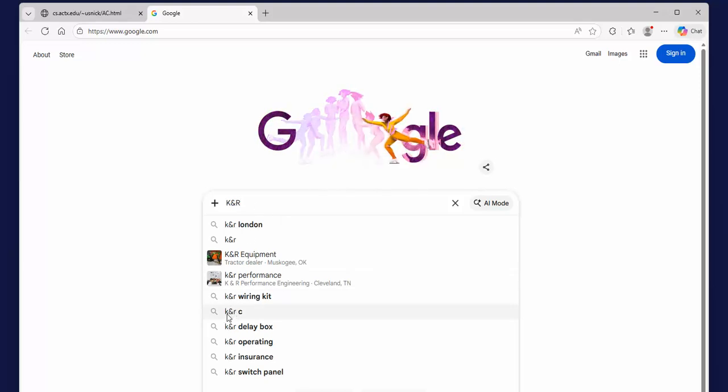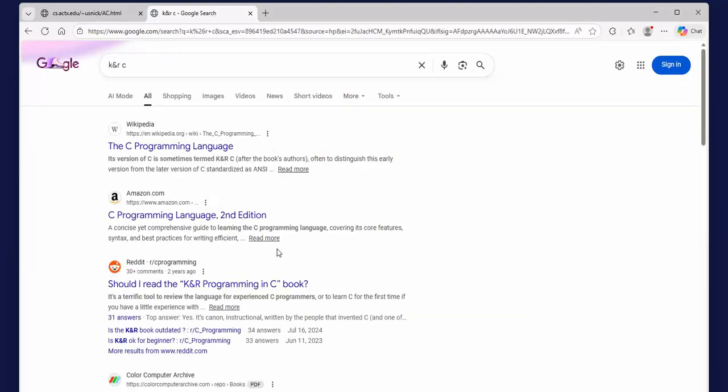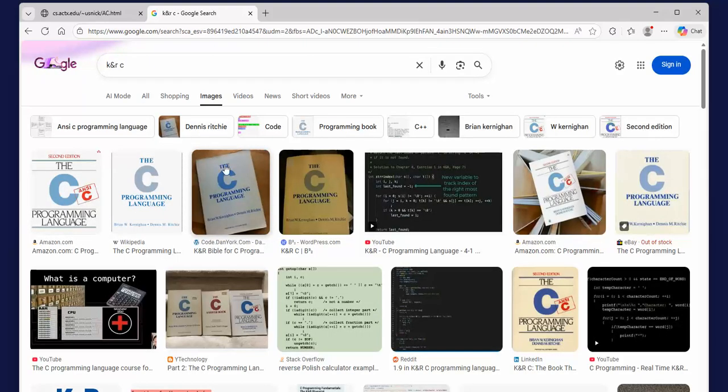This is Kernighan, this Brian Kernighan guy I just mentioned. And then the R is Dennis R for Ritchie. Anyway, Kernighan and Ritchie sat down together when they were working at AT&T Bell Labs, and they wrote the authoritative book on the C programming language. If we go to images here, great big, there we go. This is an early version, it looks like. Gosh, this one's really even kind of faded out. So Brian Kernighan and Dennis Ritchie.